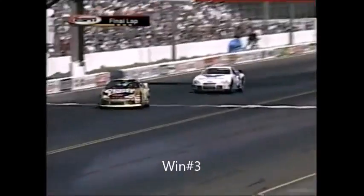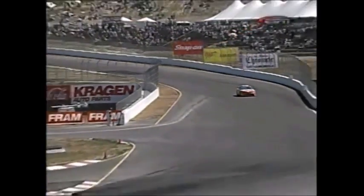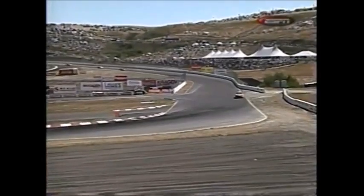Now, one more time, the white flag. White flag is indeed out. One more lap to go. Jeff Gordon with a 5-second advantage on Sterling Marlin, but can the fuel carry him the distance? Talking about Bobby Labonte when that pass almost happened for 2nd spot. Terry Labonte is a very accomplished road racer. You know, he has taught Bobby a great deal about getting around these road courses. It looks like Bobby has listened well. He's done a fantastic job here today at Sears Point.